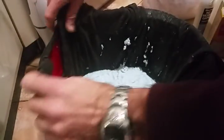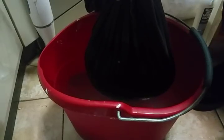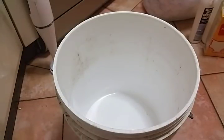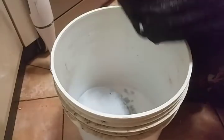Okay, then what you've got to do is strain this out and get as much of the water out as possible, which sometimes it is better to let it cool to do that, because I've burnt my hands a few times being in a hurry. But I'll do that and show you what it's like next. Okay, so it's been strained out. This is what you'll end up with. Quite a solid ball of paper.